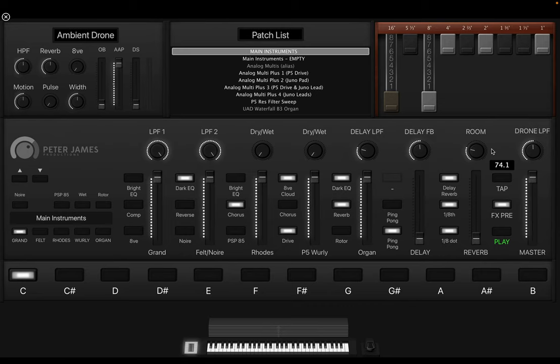I could have gone a step further and started to filter in the felt piano on top of the grand piano, which gives you the really nice fat mellow sound. So let's go to the felt. I've set it up by default to work really well with other instruments. So I've got the dark EQ on, I've got a reverse effect that you can add to it, and this is really cool. So this is the Noire, I think that's how you pronounce it, from Native Instruments, but I've got it set up as a warm pad. So you can basically have a piano warm pad that you can mix in with your piano.